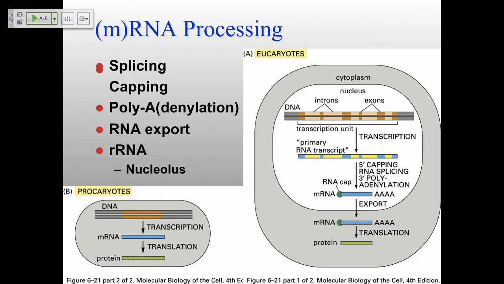So again, overview of what we're going to talk about for the rest of today. Start out talking a little bit about splicing, capping, polyadenylation, RNA export, and then a little bit about, if we get there, how our ribosomal RNA gets made and how our ribosomal RNA gets modified, which is a very important process. So splicing, capping, polyadenylation, RNA export, all of this is just happening in eukaryotes. And that's because eukaryotes have this wonderful subcellular compartment, the nucleus, that they put all of their DNA into.